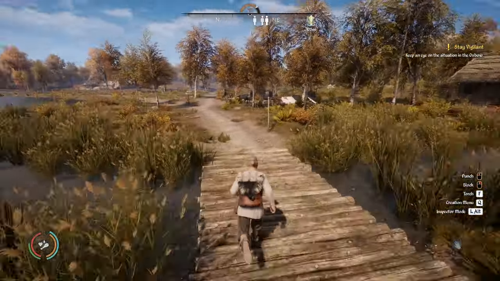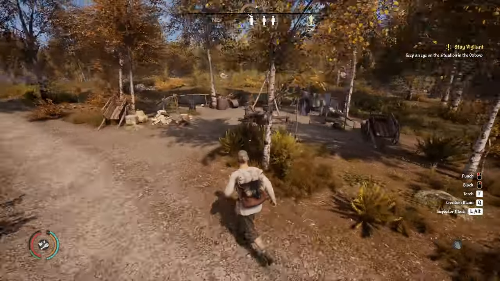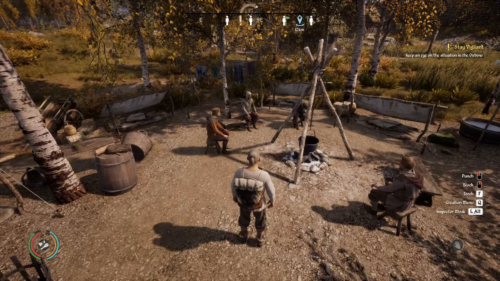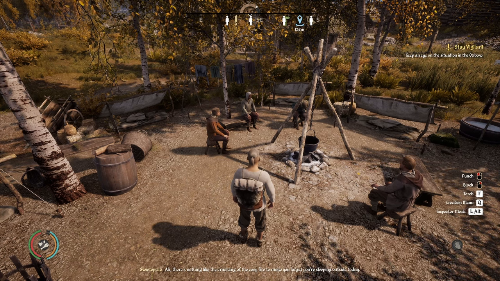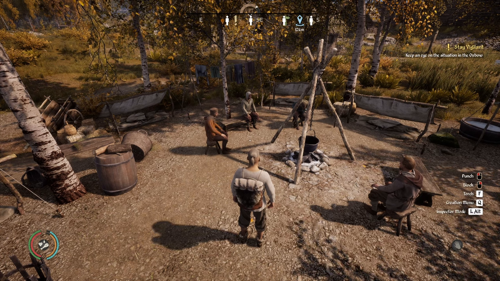Alrighty, here we are coming into the little camp outside Sylvia here. I would kind of like to have somebody in the excavation shed to gather limestone, and then also somebody in the woodshed so I can set them to make sure that there's firewood.